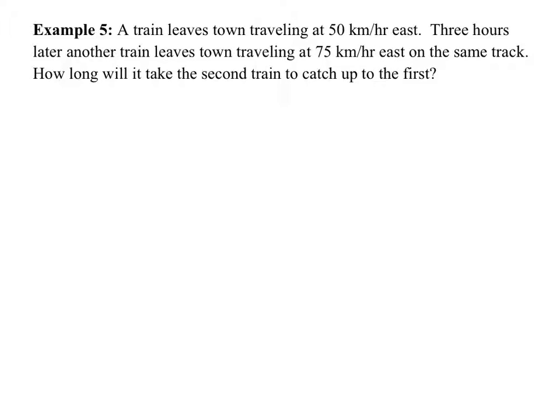Or you could find the distance formula for each and say, well, when will they be caught up to each other? When they're at the same distance. Set them equal to each other. So there are 2 ways to do this problem. I'll show you both ways, just for now. So object number 1, a train leaves town at 50 kilometers an hour. So this person's distance is going to be 50 kilometers an hour after X hours have occurred. Okay, that's the first person. Distance equals rate times time.